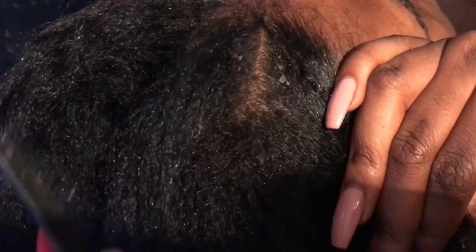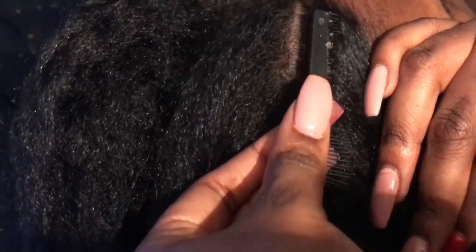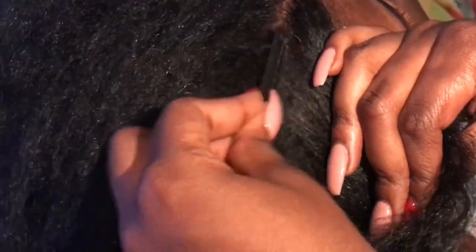Y'all see that? Oh, never mind. I think that hurt up there. There's a dandruff up here. The top and the front. Just a little bit. All right, then we're going in.